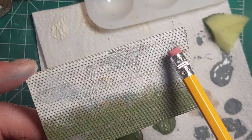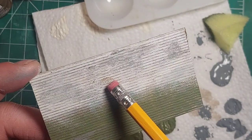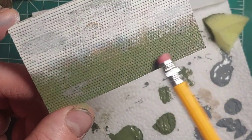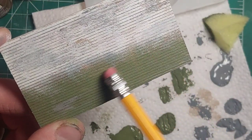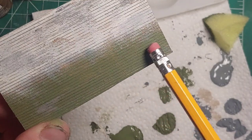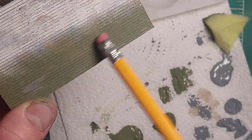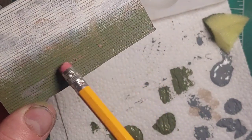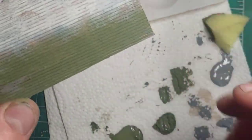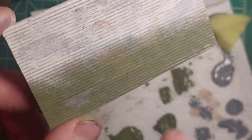I mean, you do see blotches like this on old homes, and you do see chipping spots like this on homes. The green could use more fading, but again, I haven't really done a lot on it. I'm just rubbing off the glue. See how I did that? I just rubbed it and it took the paint down. It's just chipping it out.